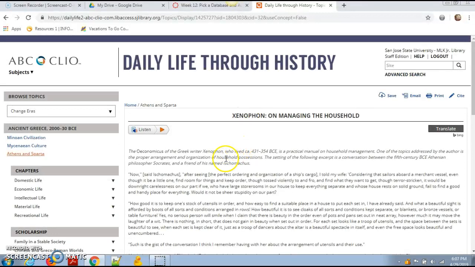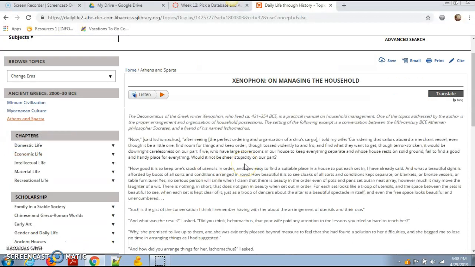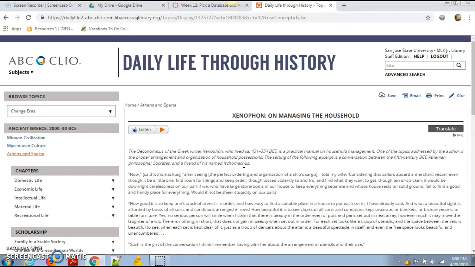So this is just a quick look at how you can dig through this database to really help you find a pointed study that you are interested in to help you form ideas. If you already have an idea, we're going to look at that in the next video on how to do a more pointed, direct look into this database, but this is more of a way to help you decide what you want to do within a specific time frame. Okay, stay with me for the next video that's going to give you a little more in-depth advanced search of daily life through history.